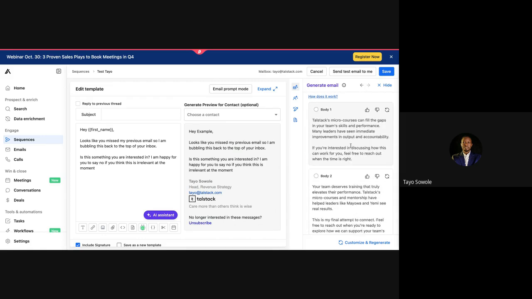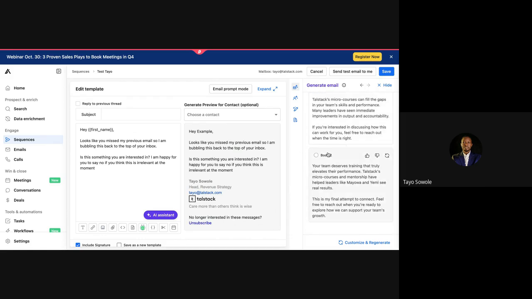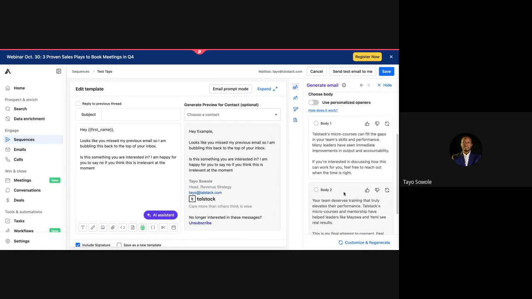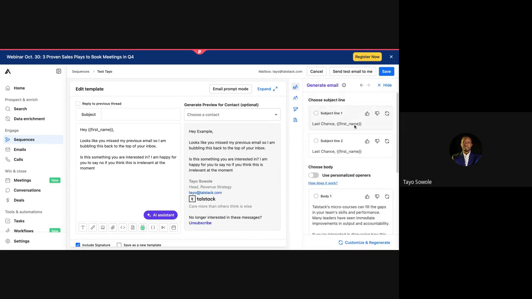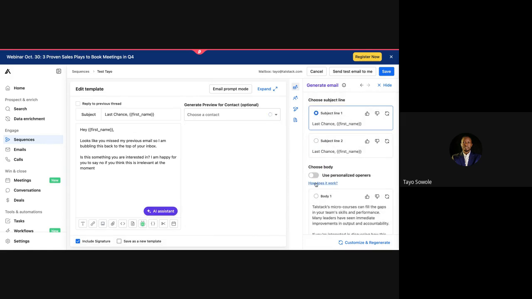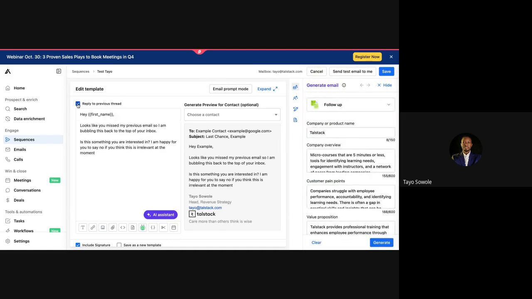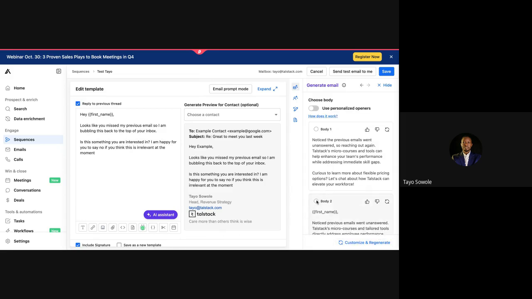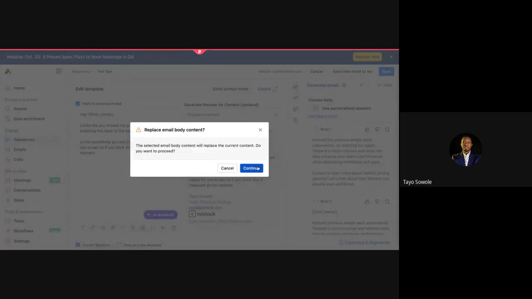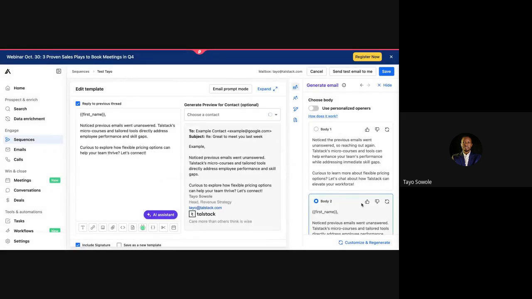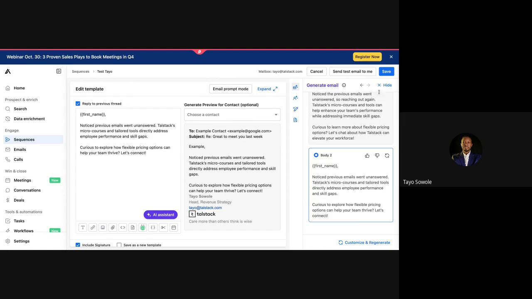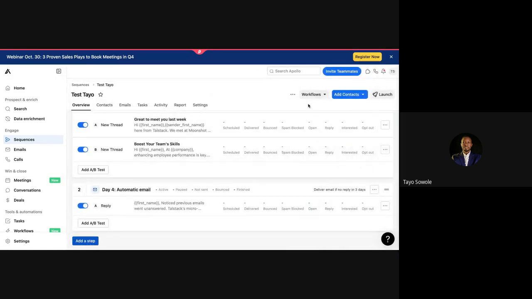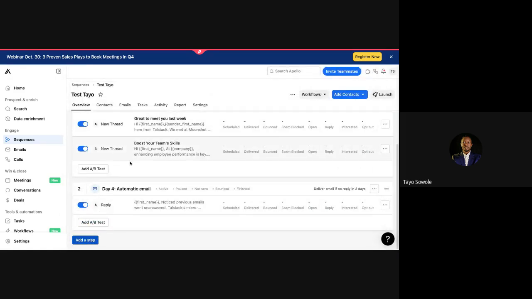Okay, so this is the follow-up email. Again, I can use this and I can use it in A/B test. Actually, if you're replying to the last email, you will not see that option for a new one. Yes, continue. Yeah, so similar to what I was saying, and then I'm saving this. I can add A/B test.